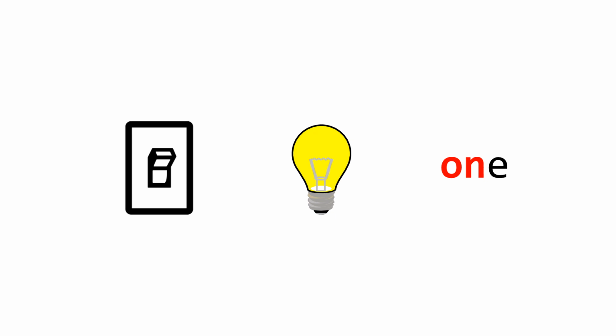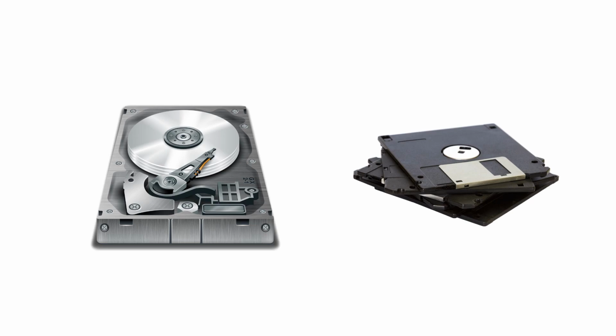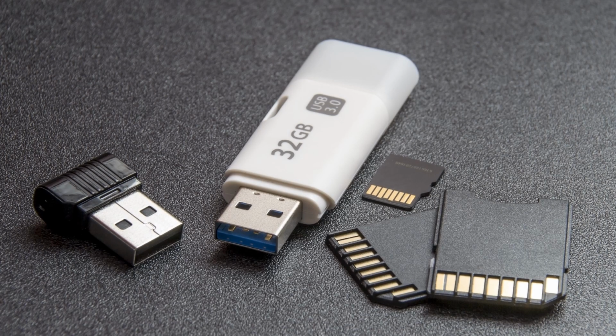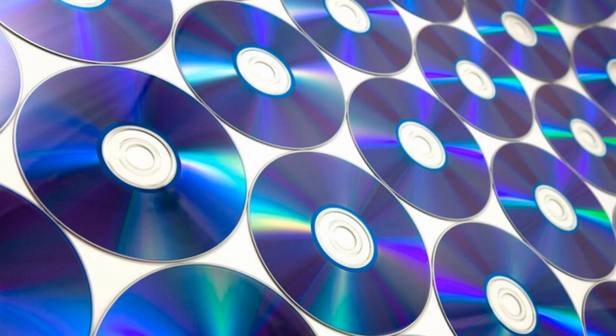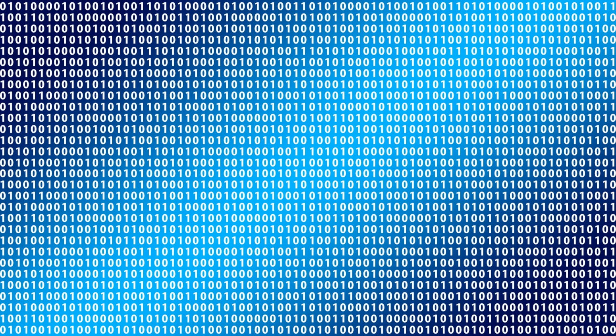Digital information can also be stored on a wide variety of physical media. On hard drives and floppy disks, the off-on information is stored in small areas that are either magnetized or demagnetized. On USB drives and SD cards, the information is stored as electrical charges that are kind of like static electricity. On CDs and DVDs and Blu-rays, the off-on information is stored as little pits on the surface of the disk. In all of these physical media, there's a clear way to indicate 2 different values. It is this characteristic, the ability to easily distinguish between 2 distinct values, which is why binary is an excellent choice to represent and store digital information.